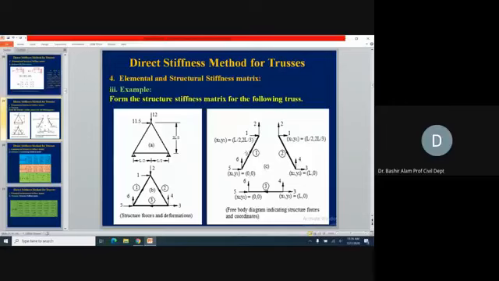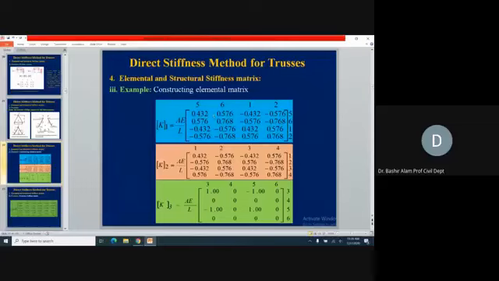Now what will be the address of this element? Element 1 means at the top in circle we will put 5 and 6, then 1 and 2. Let's confirm this from the next slide. So you see 5 and 6, 1 and 2. Why 5 and 6? This was the starting end, horizontal followed by the vertical. And we are using the same theta, counterclockwise. We find out the theta and just put the value of theta in that equation. If you remember, EA over L and cos square, sine square, minus cos square and sine square theta, something like that. So here you see horizontally and vertically the same order we are following: 5, 6, 1, 2, 5, 6, 1, 2.